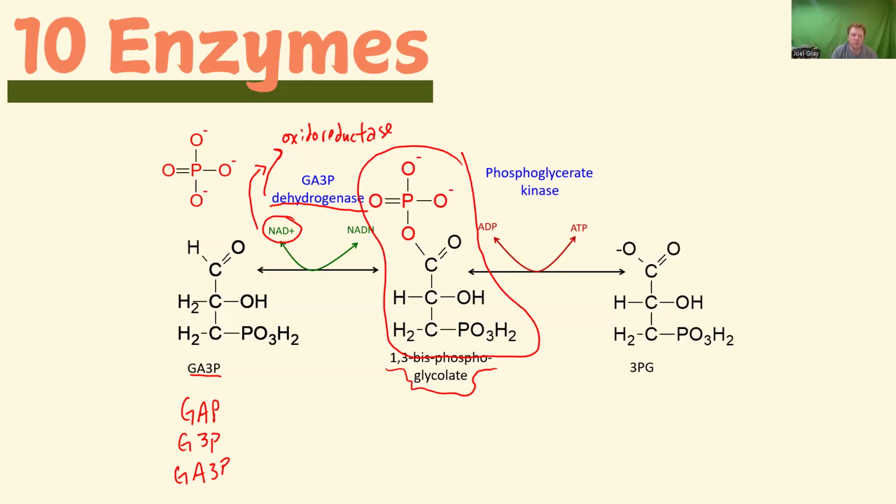Now, my question for you guys is, how many of these molecules from the original glucose that we started with, how many of these do we have? We started with 1 glucose. How many of these right here do we have? Add your number to the chat. I'll give you a hint. It's not 3 or larger, and it's not 0.